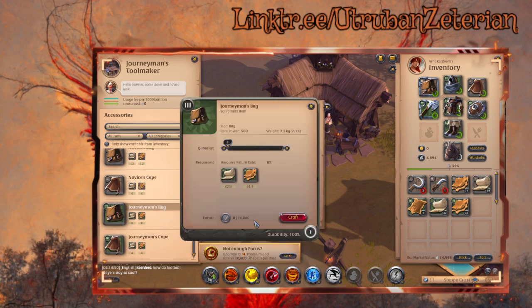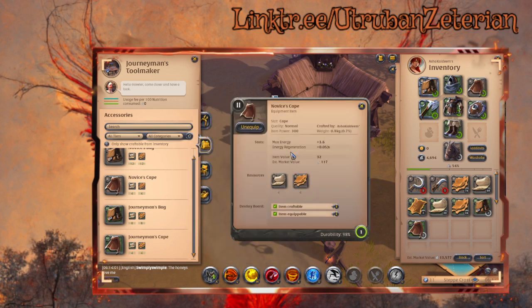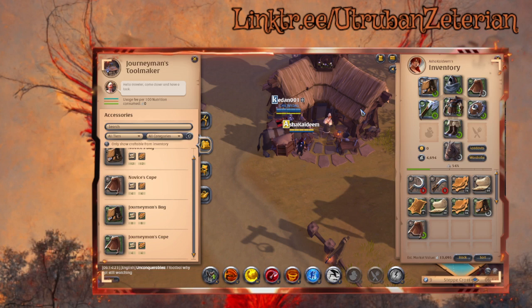We want to make a journeyman's bag so that we can increase our carrying capacity, and a journeyman's cape, which I genuinely don't know what it does. What does this thing even do? Okay, there we go. Stats there. Alright, so let's see. Max energy plus 3.6. Energy regeneration 0.05 per second. Item value 32. Ooh, tickle my throat. Ah, that felt awful. Sorry about that, everybody.